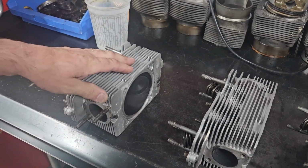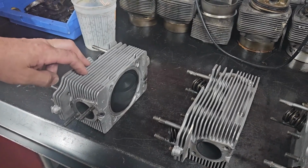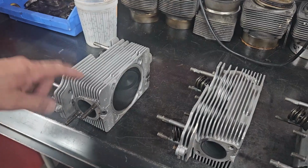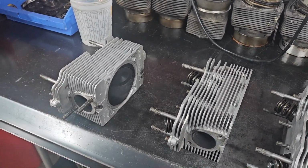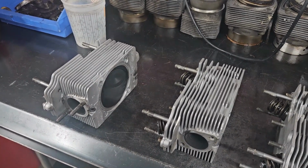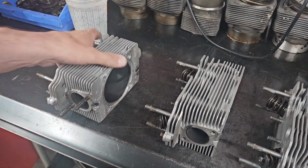I've pulled 3 heads down, and the guides are really loose on the exhaust side and borderline on the intake side. So we're going to replace at least the exhaust guides, possibly the intakes, but right now I'm just going to get everything cleaned up. I expect to be able to reuse valves, springs, all of that good stuff. It's just the guides that are an issue.